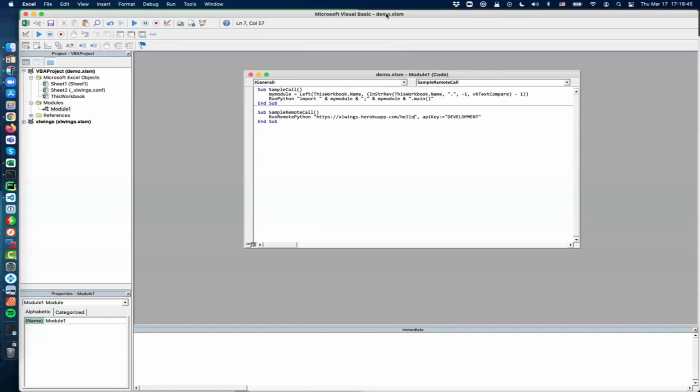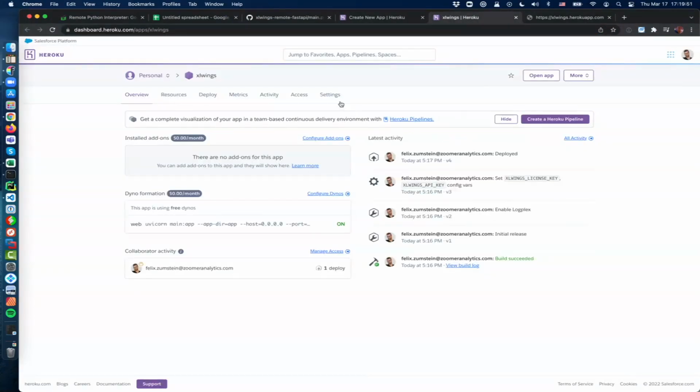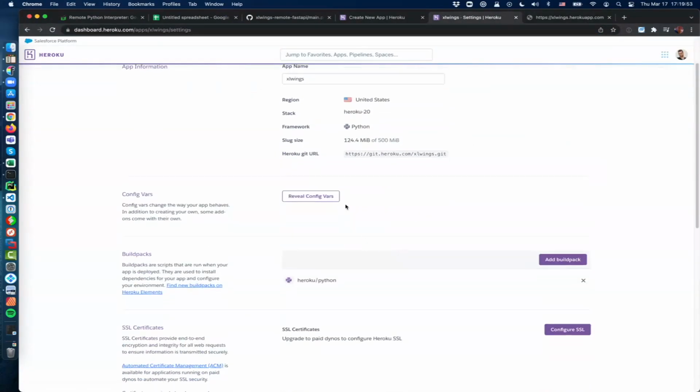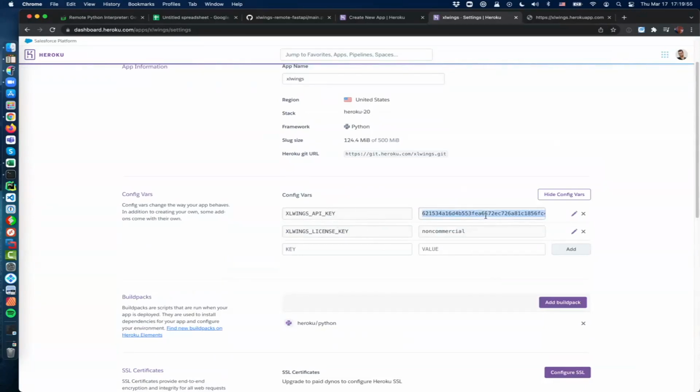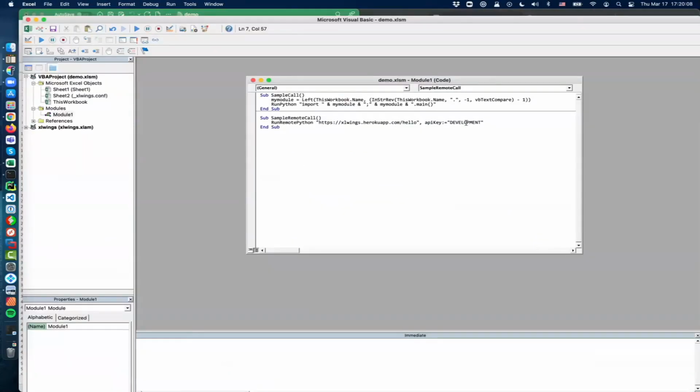In an attempt to make this secure, in this deployment I have auto-generated a private token for you. So basically, you can go in here, under settings and under config vars, unhide it, and then you will see the xlwings API key. You take that and we'll replace our development key here with that production key.